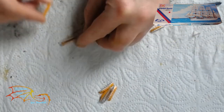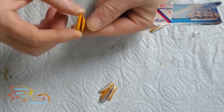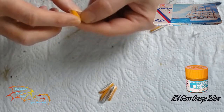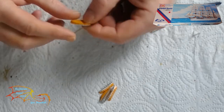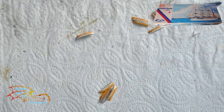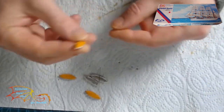So it's time to assemble. The two main colours here are the Mr. Hobby H24 gloss orange yellow, and then the white that I used for the flagpole as well. It's the same white throughout the build. The two halves are just pushed together and shouldn't cause any trouble.